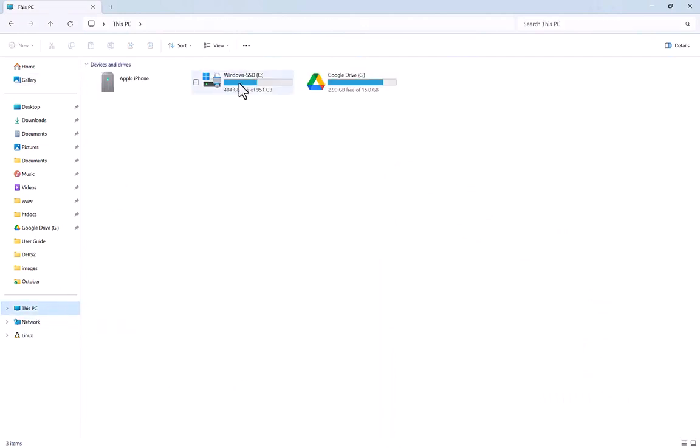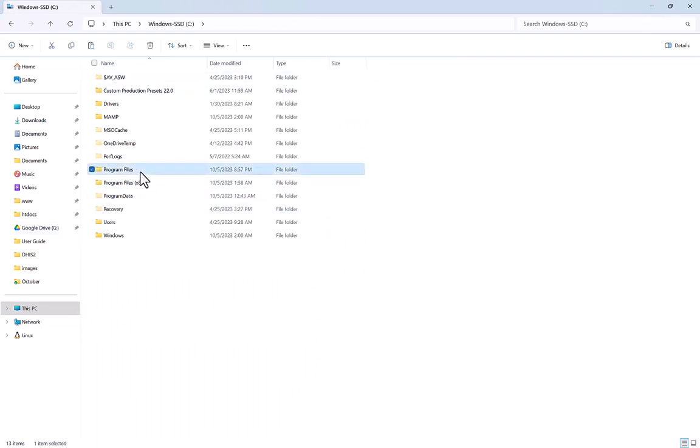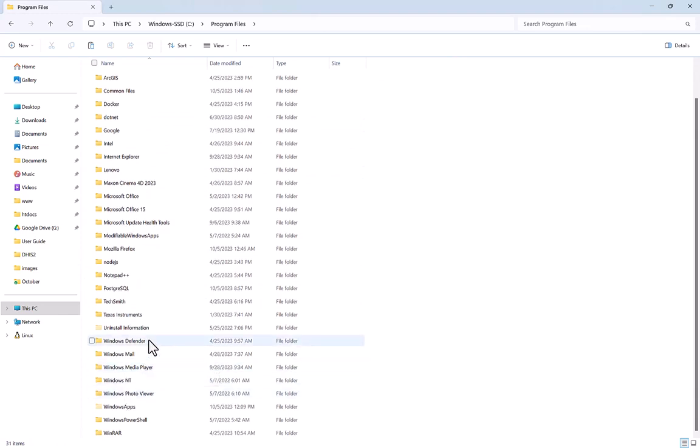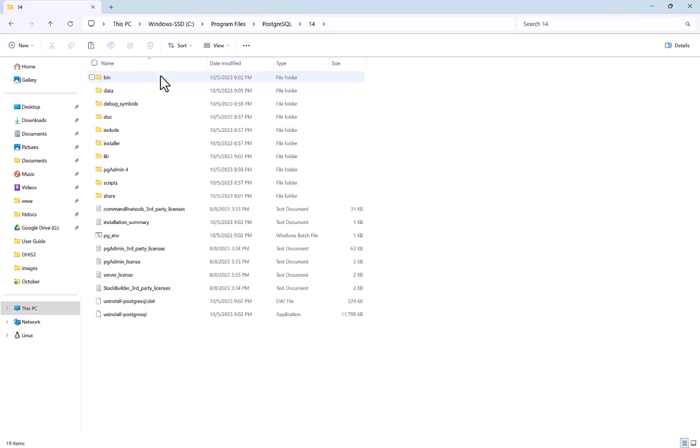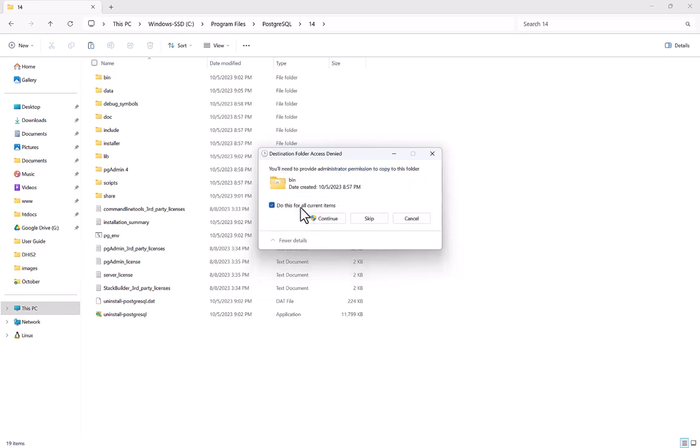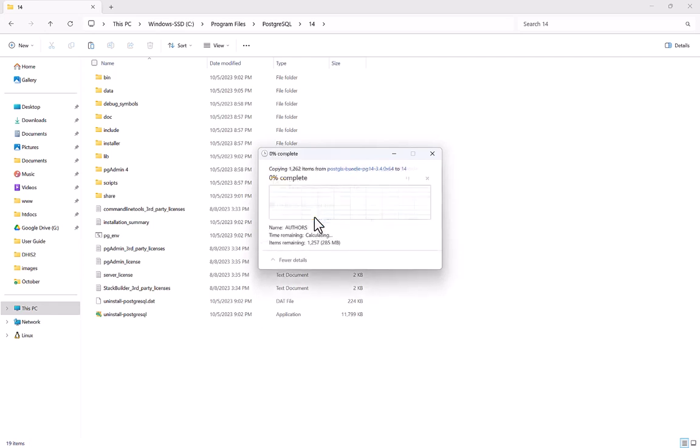You go to the location where Postgres has been installed. So it's in the program files, and here we have PostgreSQL 14, and just inside this folder we paste the PostGIS bundle. So replace the files in the destination and do this for all, continue, and there we have added the PostGIS extension to the Postgres folder.